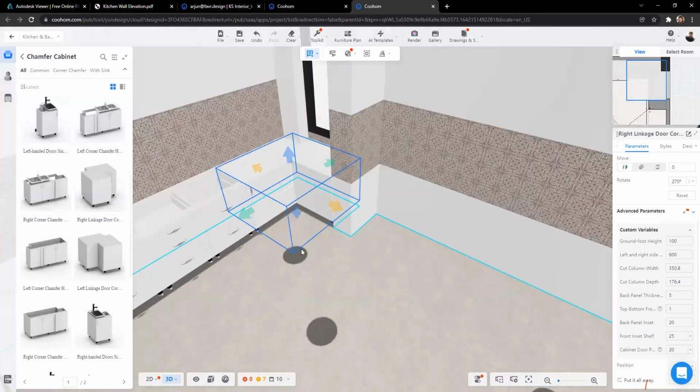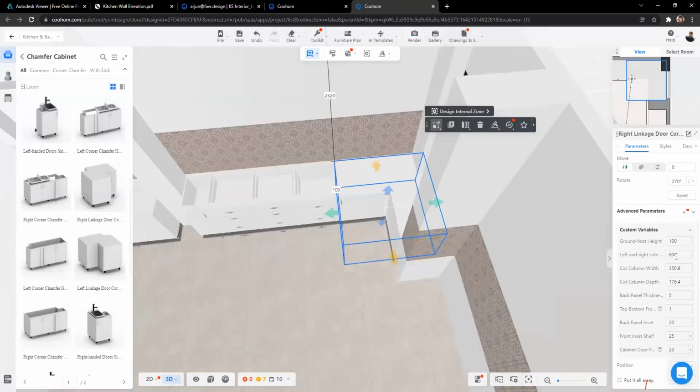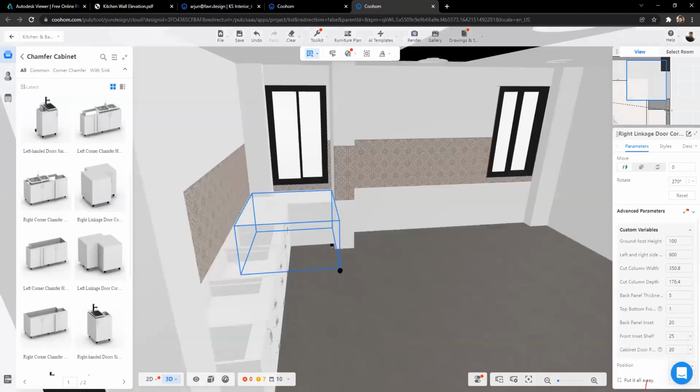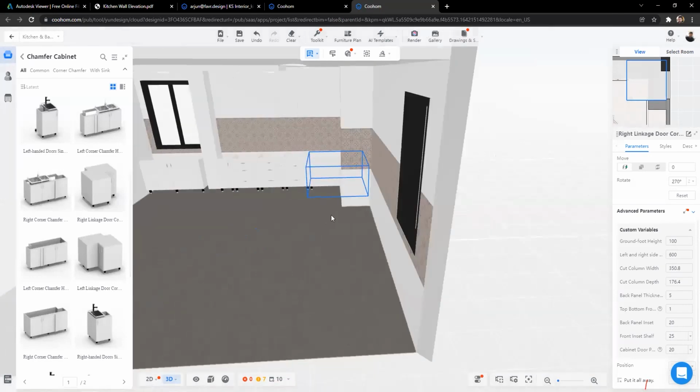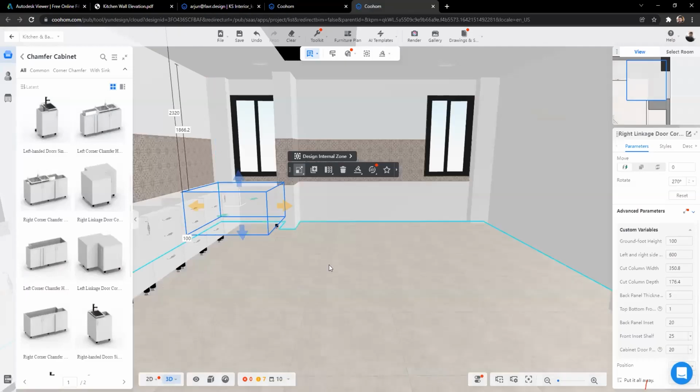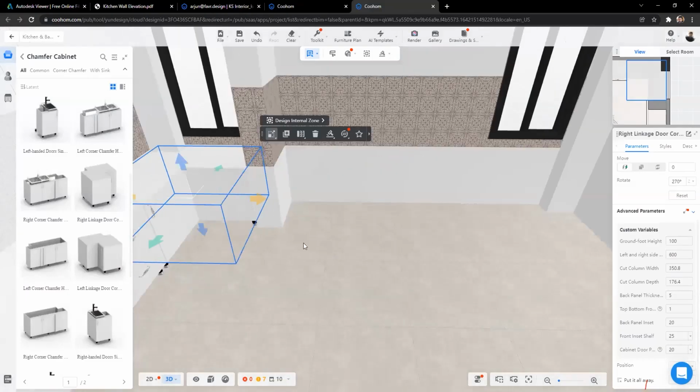We've adjusted the depth here. Left and right side depth will be adjusted here. And then on the other side, we have a border pullout and two heavy drawers, so I'm going to add that.